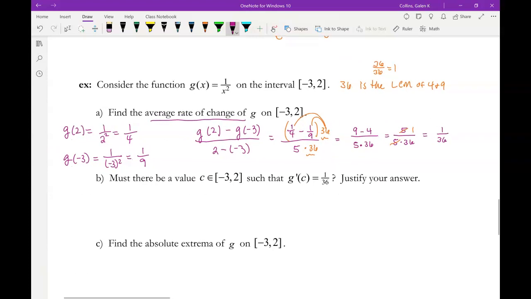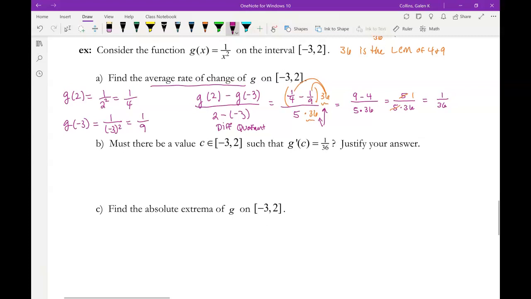And again, we modeled showing our work, so we're always looking to see this thing we call the difference quotient. It's a quotient with a difference in the numerator and hopefully the denominator, but as long as there's the difference in the numerator, you could have written 2 plus 3 in the denominator. That would also be correct. And then again, be careful with the equal sign. I can use the equal sign here because I multiplied the top and bottom by 36. So I did not change the value of my expression since 36 over 36 is 1.